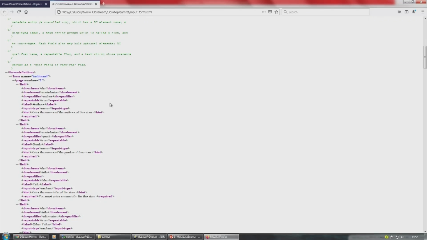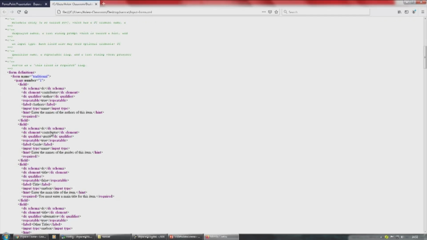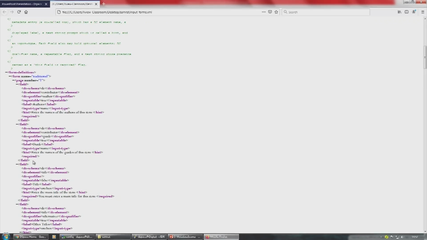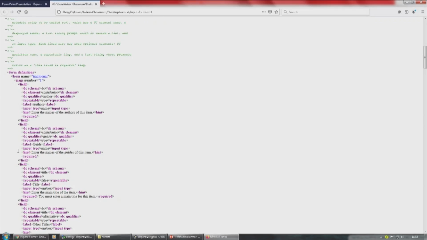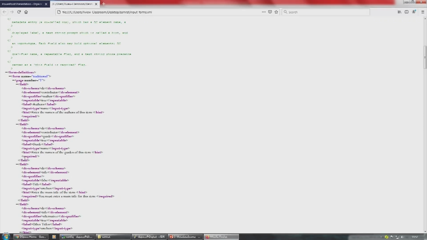So, just open the XML file in the browser. If it opens, that means the XML file is properly written, and if it does not open, then you understand that you have made some mistake and you need to check it again.